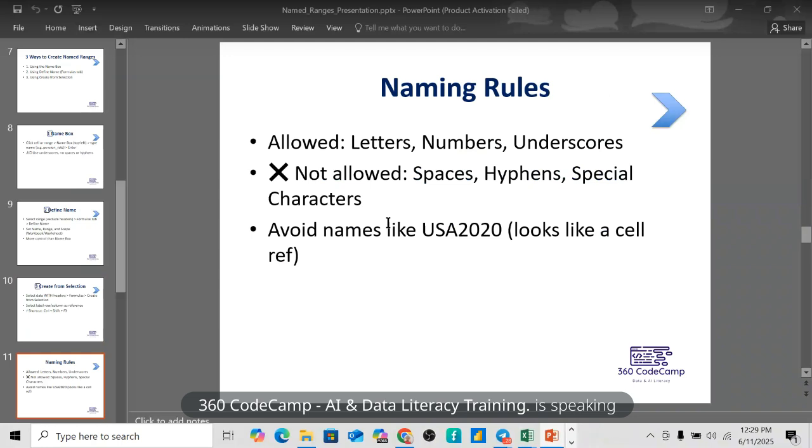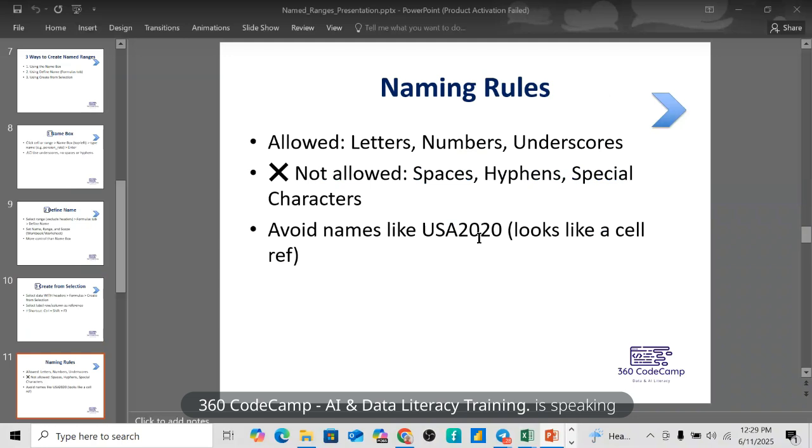Also avoid names like this, because this actually looks like a cell reference. If you use it, Excel will take you to where that cell is. So avoid this type of name, like USA2020 or something like that. When we go to Excel, I'll try to use this example here, and you'll see what will happen.